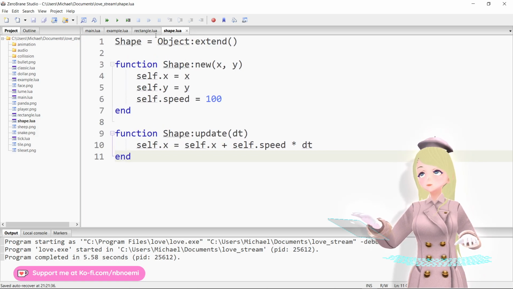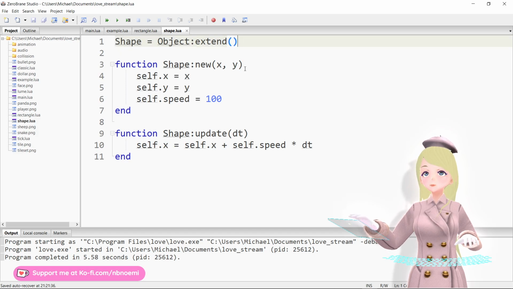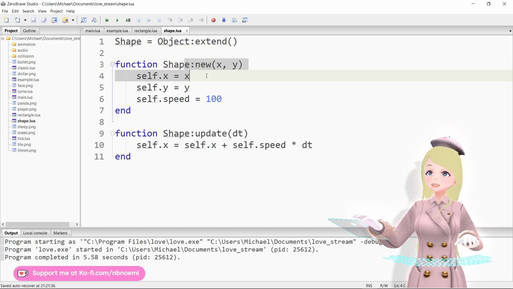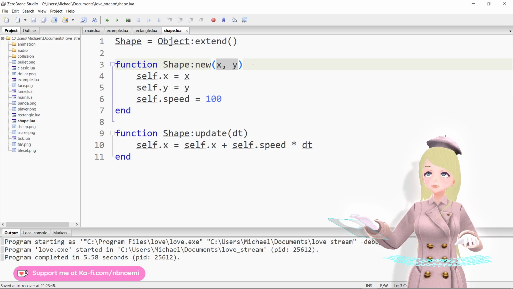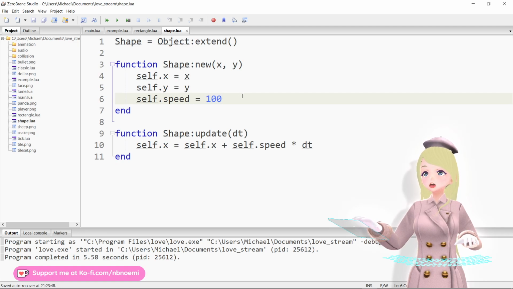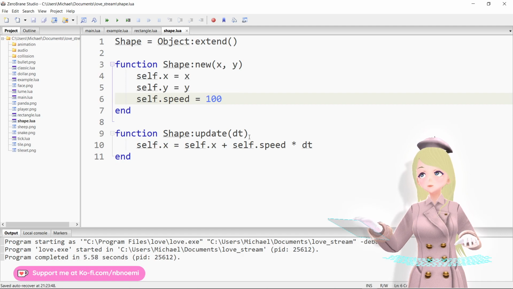So, just like last time, we're extending this shape. We're giving it a new function with the things that all the shapes will have in common, which is XY coordinates and speed, which is constant at 100 at the moment.